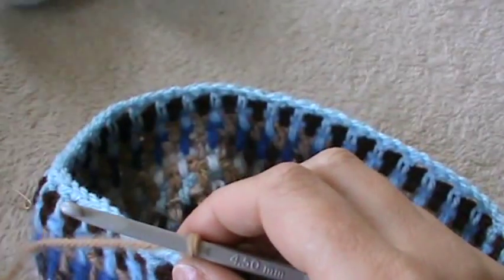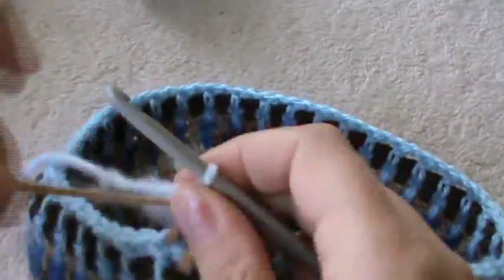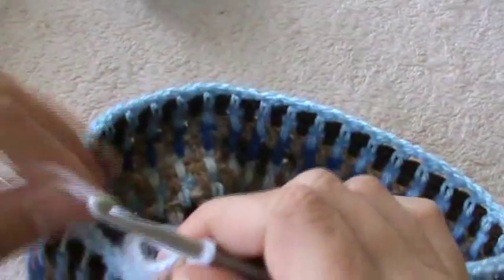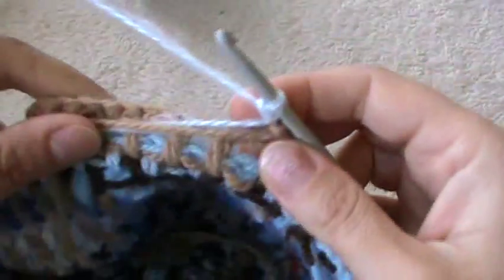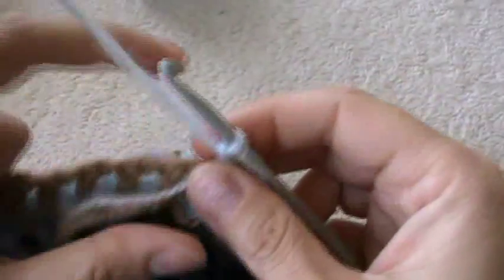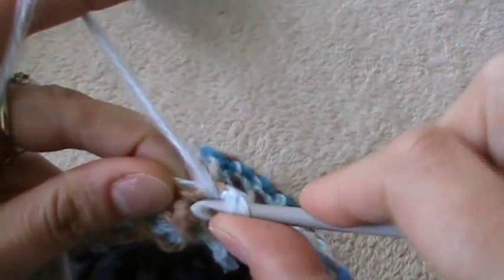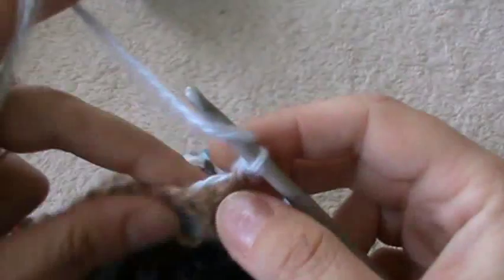Okay, now we have to change the color again, so let's change the color. I can cut the yarn. Okay, and now let us begin with the next row. So chain 1 and turn, and you have to work the tails on the wrong side here. Okay, now let's work our first double crochet, which is the border double crochet. So yarn over and work a double crochet here where we work the border double crochet. So the first double crochet.